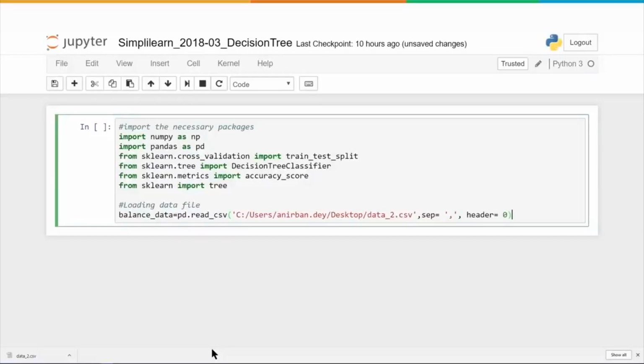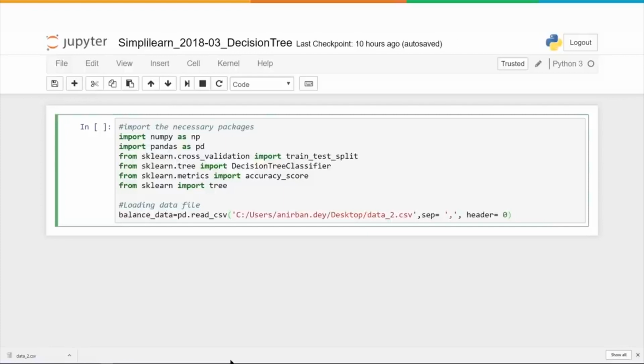Remember I told you don't be afraid of the mathematics, it's going to be done for you. Well, the decision tree classifier has all that mathematics in there for you, so you don't have to figure it back out again. And then we have sklearn.metrics for accuracy_score. We need to score our setup. That's the whole reason we're splitting it between the training and testing data. And finally, we still need the sklearn import tree. That's just the basic tree function needed for the decision tree classifier. And finally, we're going to load our data down here.